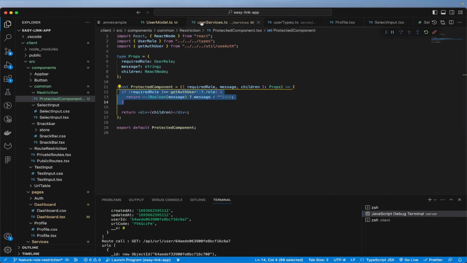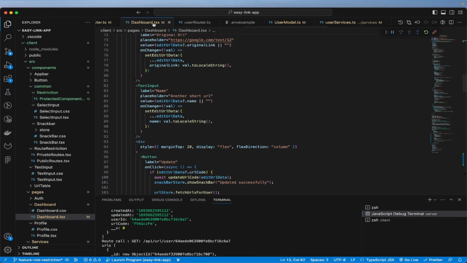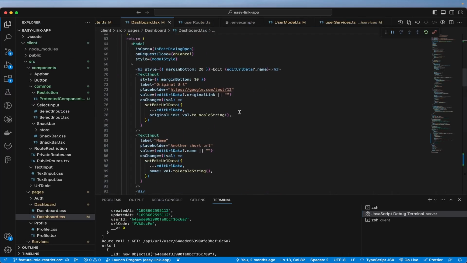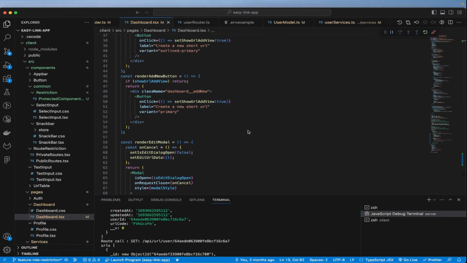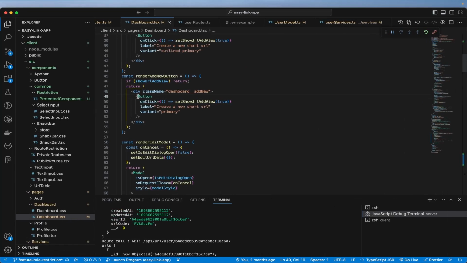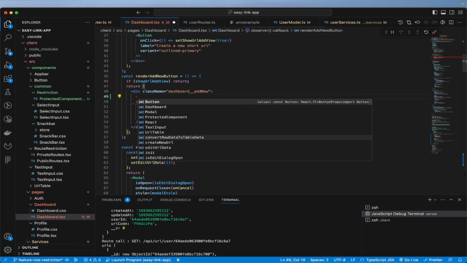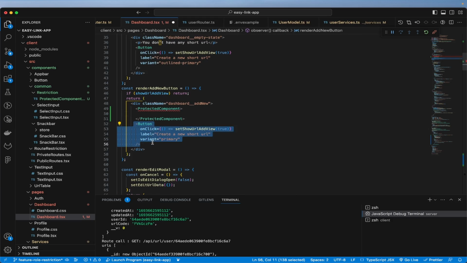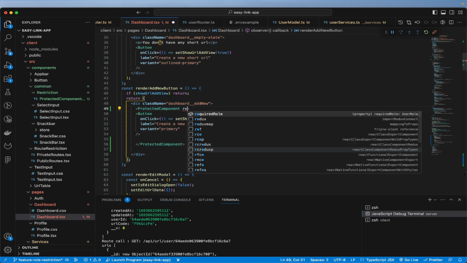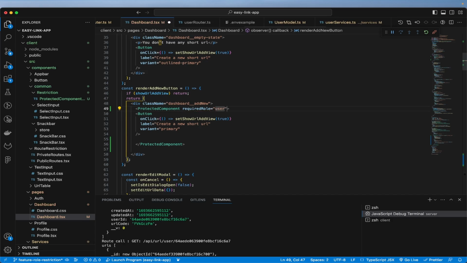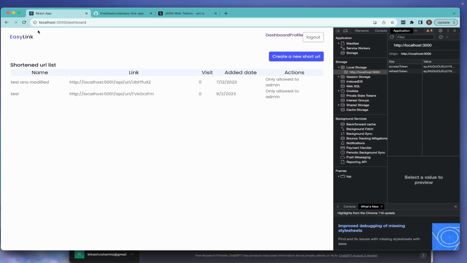And let's say there is this thing that we only want to show to user. So let's say we have this create short URL. Instead of the button here, we want to go here and just say is user, and that way now you can see that user can actually edit.